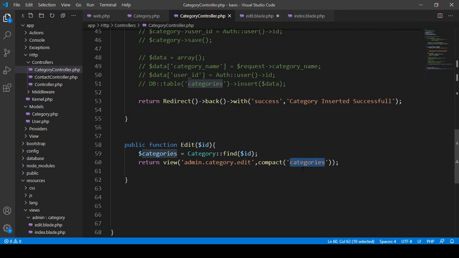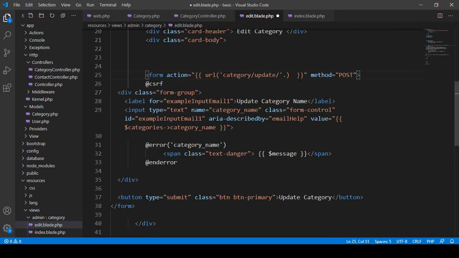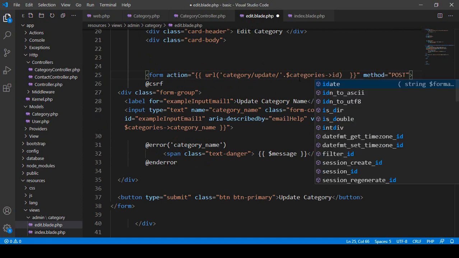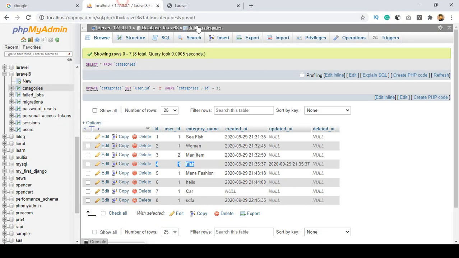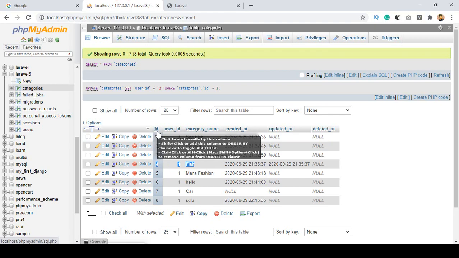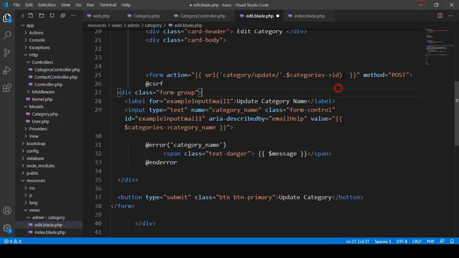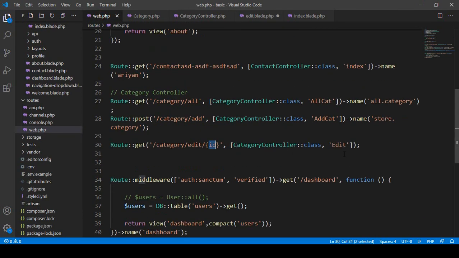So here we can actually use those categories. Now with these categories I want to access our table field name, the category field as ID. This ID means that is our category field, and that is actually our ID. Okay, so here we have to add it. That means right now it will be updated with a specific ID. If you want to do that work, right now we have to create this URL, right? That is our category update URL. So now go to our web route. Friends, if you understand this procedure, then everything will be very clear to you.